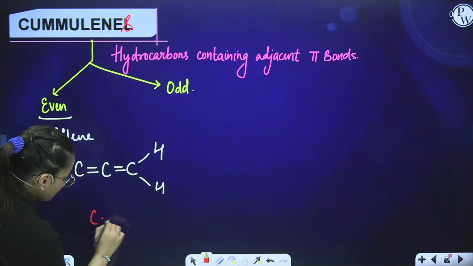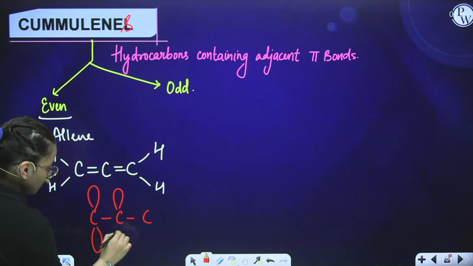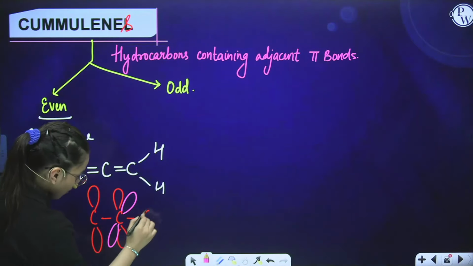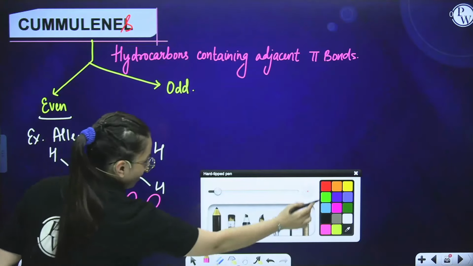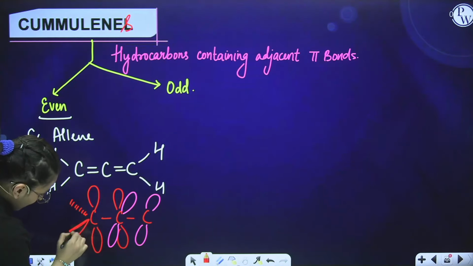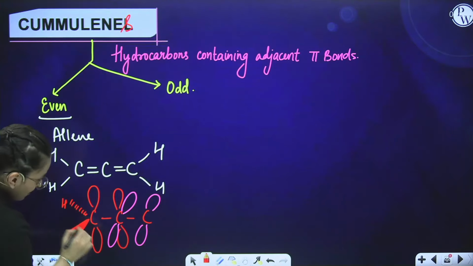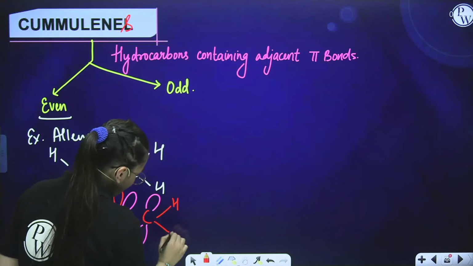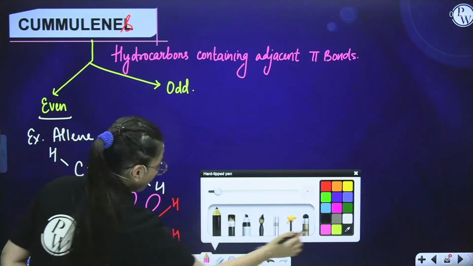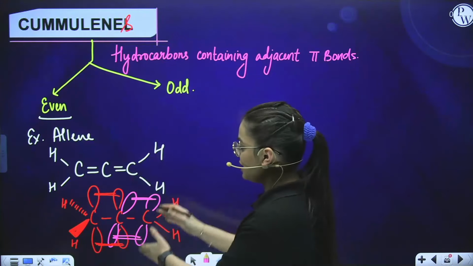Kindly see this. First of all, I'm making single bonds between the carbon atoms. Now I know that these are the p orbitals that are involved in making bonds. One by one, I'm going to tell you what I have done over here. Okay, now students, basically this is the structure which I have drawn above. I will explain it right now. See, it looks like this.